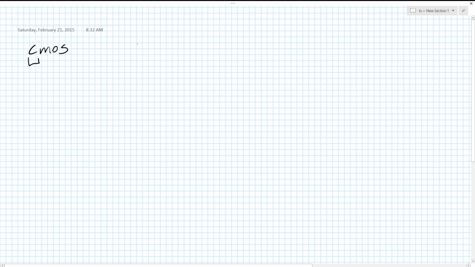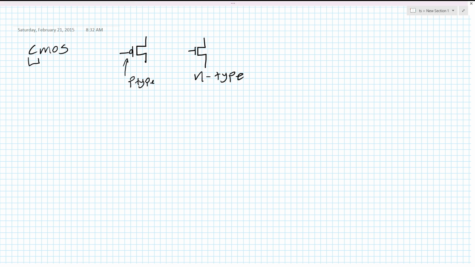So, if you look at a typical MOSFET, you'll get one of two types. You'll get a P-type transistor, which I'll denote by this, and we'll get an N-type transistor. Actually, let me go ahead and write P-type, and then we'll get our N-type. So P-type, the way that I always remember it is P has a circle, and that has a circle. P-type are usually going to be connected to the positive half of our circuit, which I'll explain a little bit more of later.